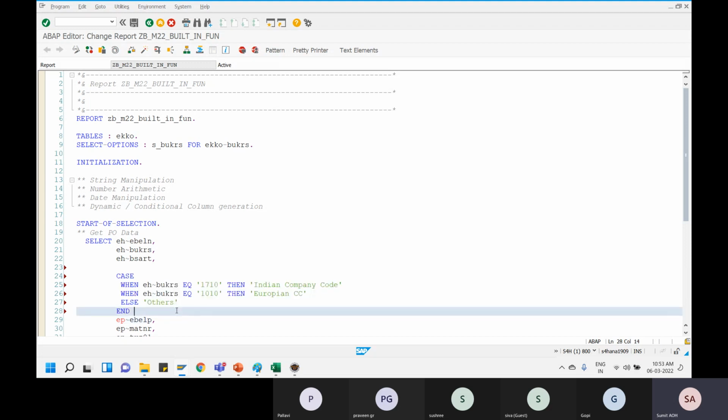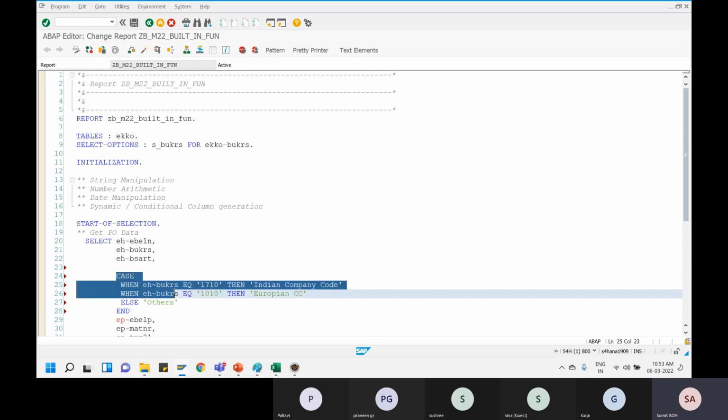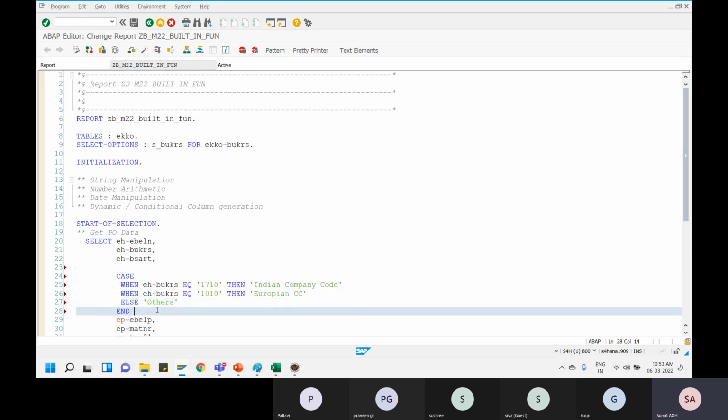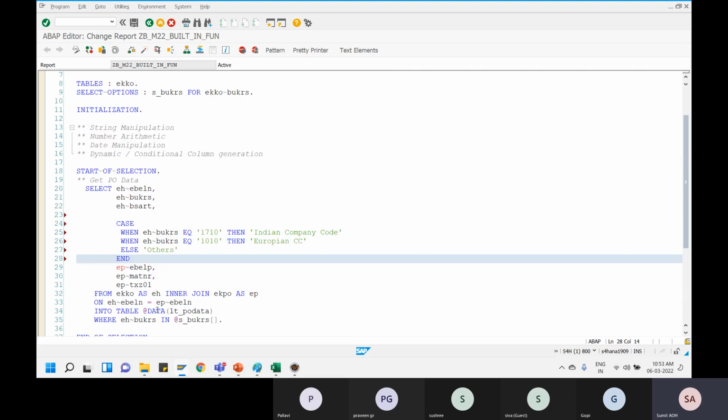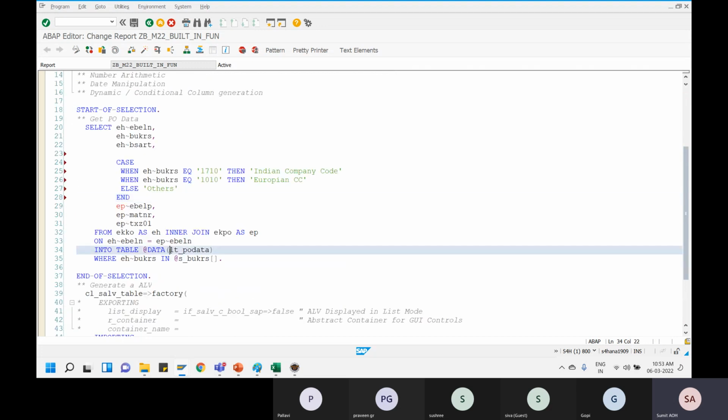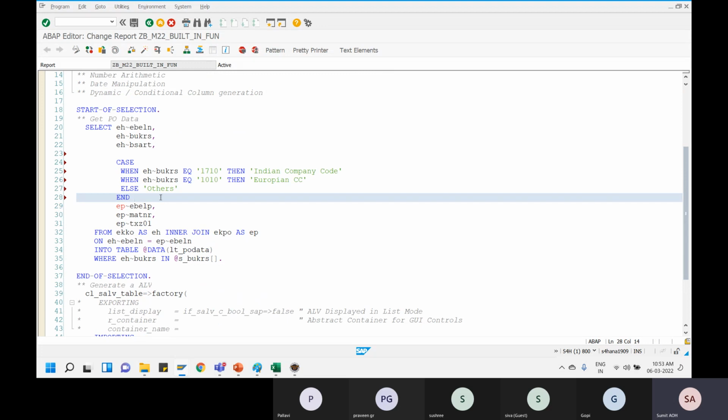So after execution, whatever output I'm getting, where can I expect this output to go, what sort of internal table column should it generate? So we have to give a name to the internal table column that would get generated. So I'll just say end as some sort of custom column. You can give any name that you want, because you are saying as, and when I say as, it's an alias, and an alias can be anything.